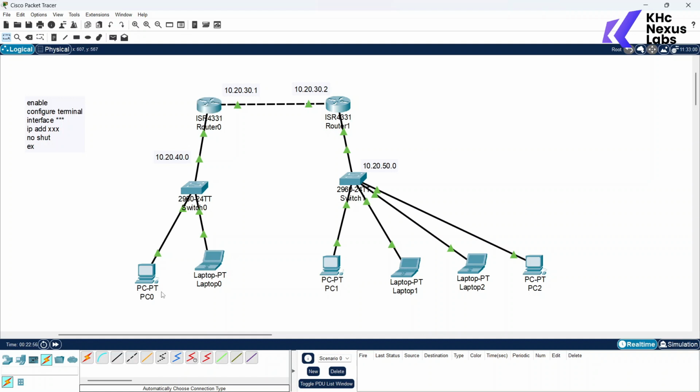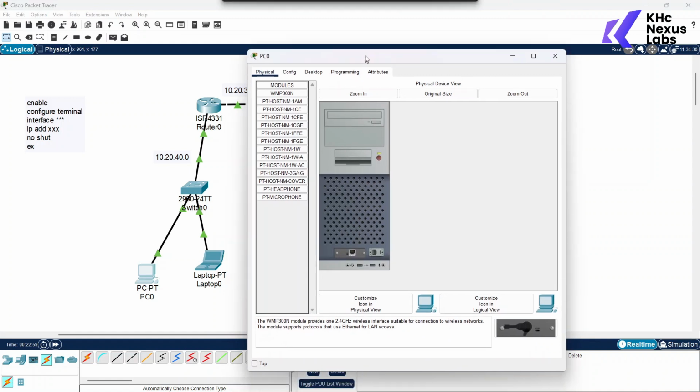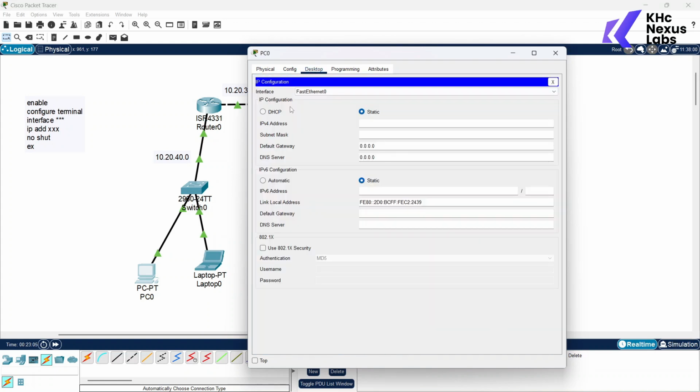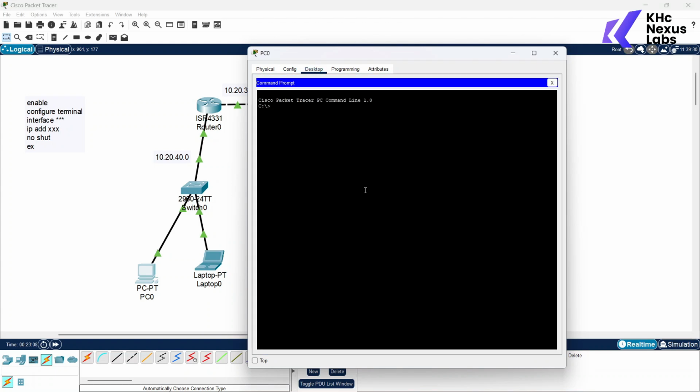So now adding IP addresses on our PCs is very simple. One step is we can come to desktop here, or we can come to command prompt here, and we say ipconfig. Okay, ipconfig. We're going to say 10.20.40.3, 255.255.255.0, then our default gateway 10.20.40.1.